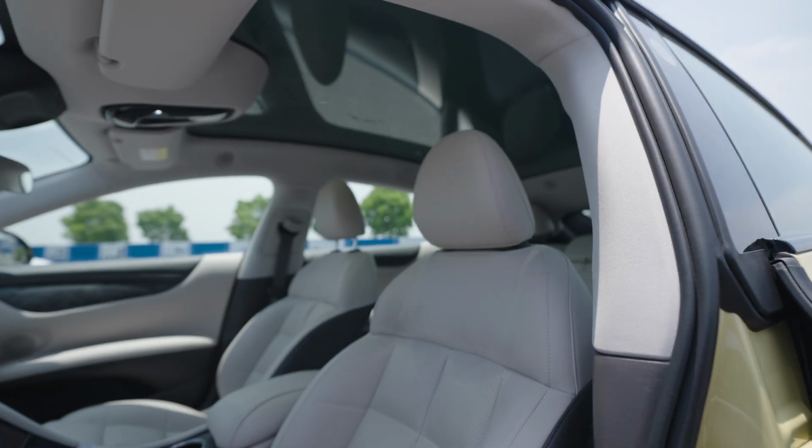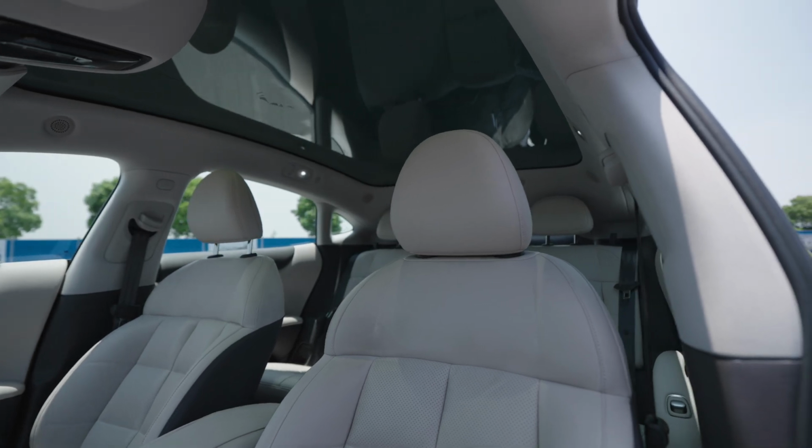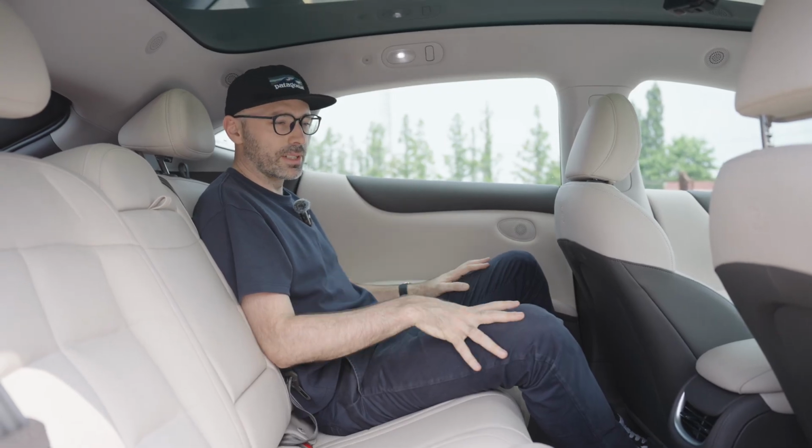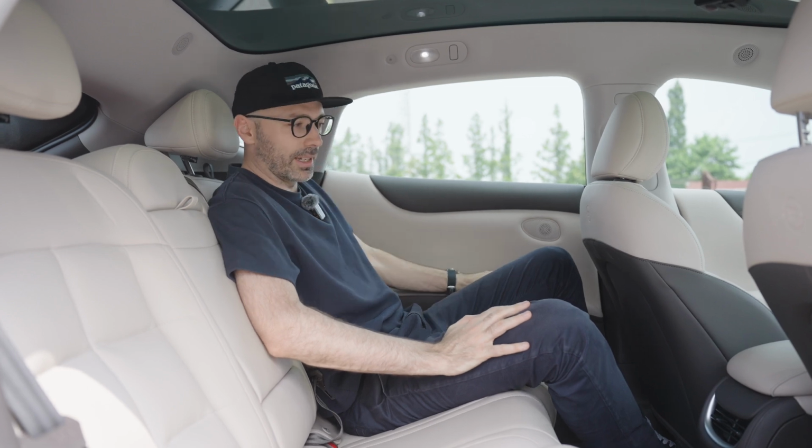And that's what I really want IM to do, is define what this car is, because they're trying to do too much. If you're a performance sedan, then say you're a performance sedan. Don't have some of these luxury things in here. And it's absolutely roasting, so I'm getting out, not through the window.